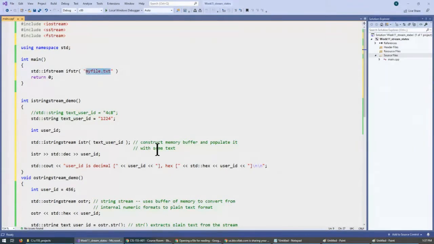And of course, the location of this file on the file system matters. If I want to be able to find this file, I need to know where this file is.